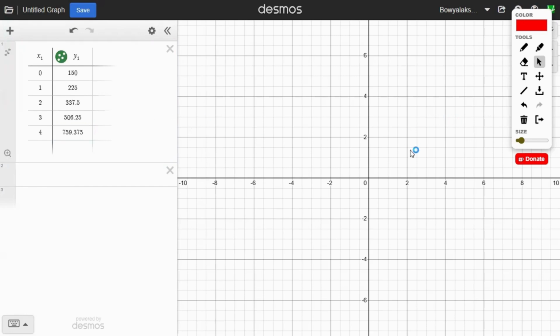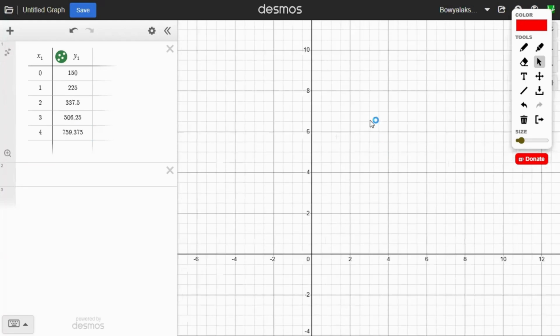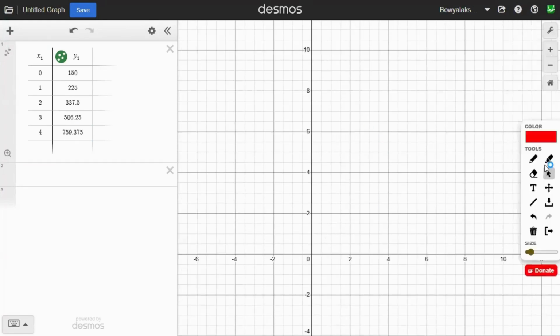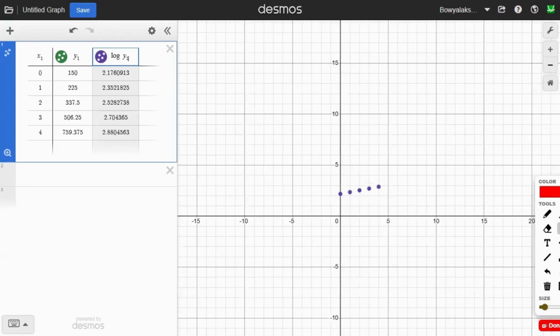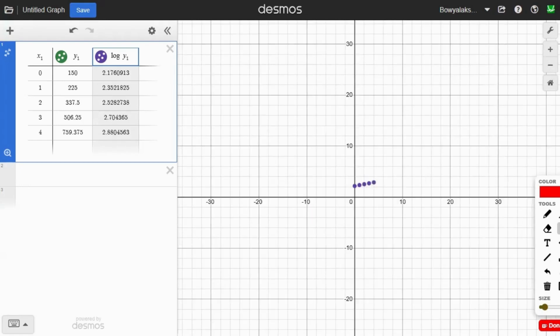And yes, here you see the problem. We can't see it, so we will adjust the window. But let me take ln of this y1, or log y1. You can see this, right? So this is a semi-log plot that I can see here. So it represents what? It's a straight line, but in a semi-log plot, if it's a straight line, in the actual plot it will be an exponential. Let me show you this.